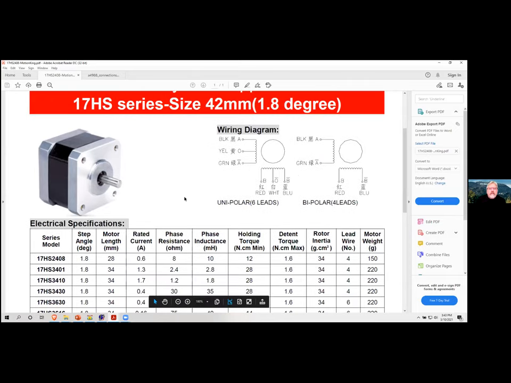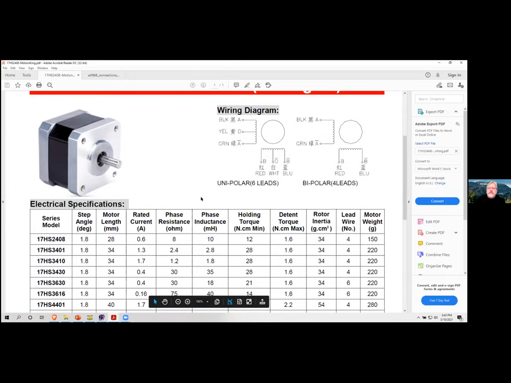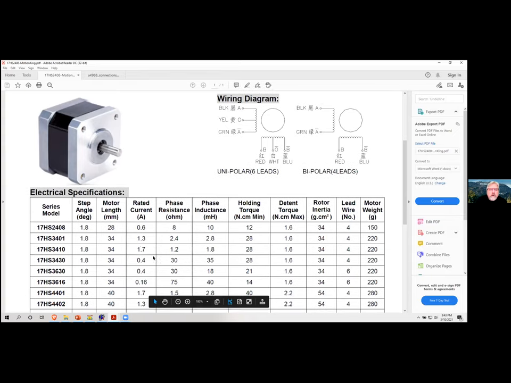Okay. And again, I've said many times, get the documentation, because I thought, oh yeah, how many steps are in this? I'm used to motors that have fewer steps. So this particular motor that I have has, where is it, 200, oh, that's not it. Sorry, it's the step angle is 1.8 degrees. So that means there's 200 full steps in a single revolution. So it's something we'll want to know as we start to play.